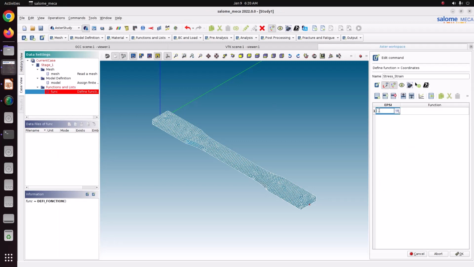So here we can type it also 0.001, 2e power 8. By adding one by one we can do. This will take much time. So instead of that we can directly import the file.